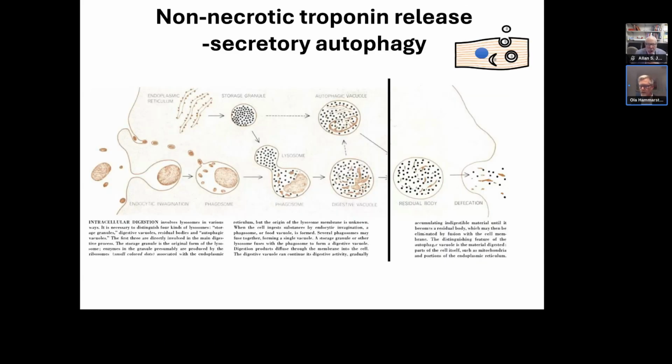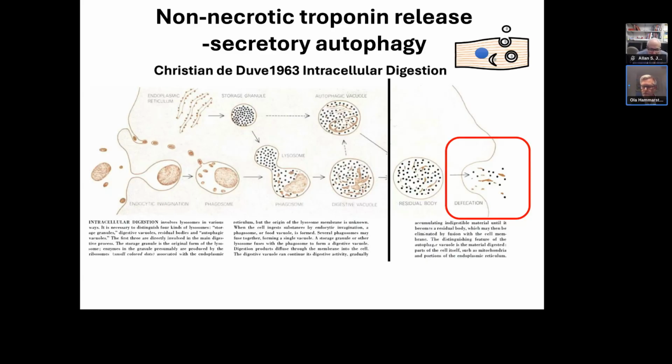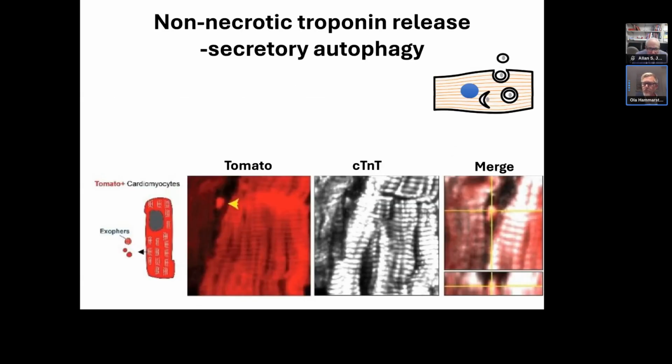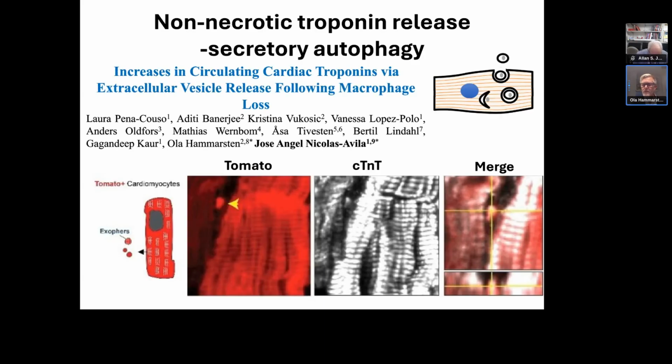So in summary, in necrosis, you get release of full-length troponin that can be measured with specific assays and that can possibly allow separation of necrotic and non-necrotic cardiac troponin elevations. When it comes to non-necrotic release mechanisms, there seem to be several possibilities: membrane holes forming in different stress conditions, and also that normal turnover of cardiac troponin can be a vessel by which the troponin is released via an active process called secretory autophagy. And with that, I thank you very much.